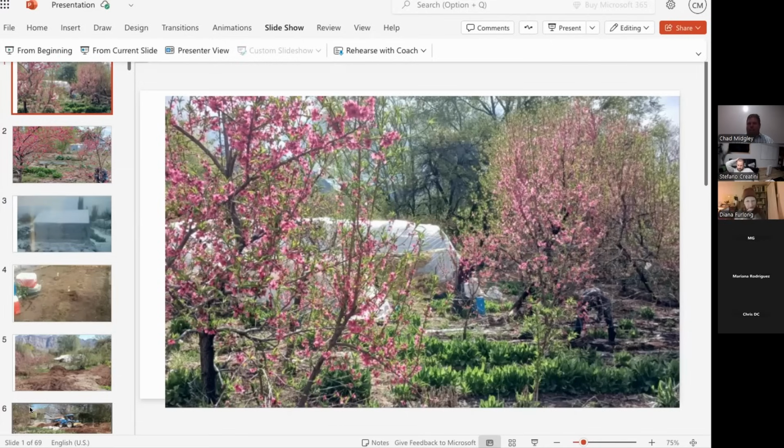But the trees, there's no more drip, because when we used the drip, like you saw, we had a really disappointing harvest. We're used to bushels of citrus, not just half. So you want the water getting right down into the root, not just sitting on the surface. You have to be a good steward with these trees. These trees are fussy. If you screw up, you only get one chance. They bloom one time in Utah.